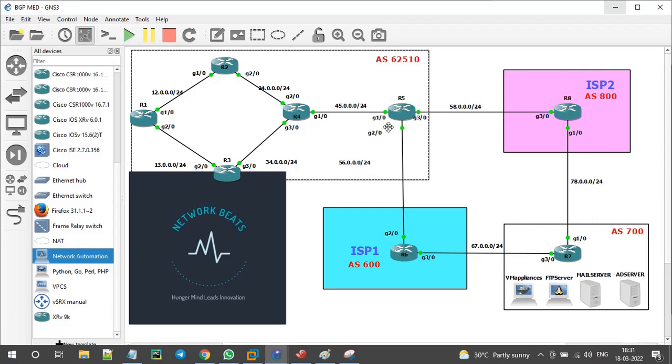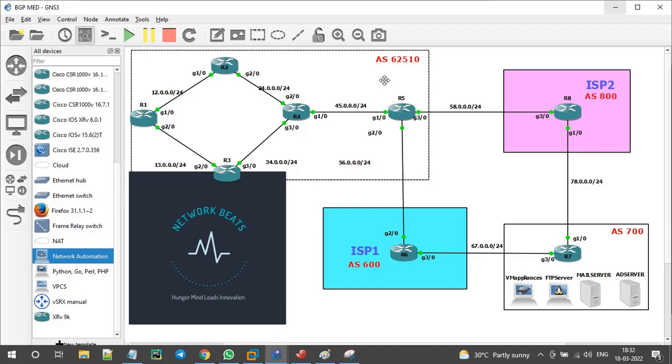So being a network administrator, I have control over AS62510 and AS700. Okay, because I'm the network administrator of that particular ABC company and I have the control there to configure, monitor or optimize my network. But I do not have any control over AS600 and AS800, which is my ISP network where I am peering to get connected between my two different ASes.